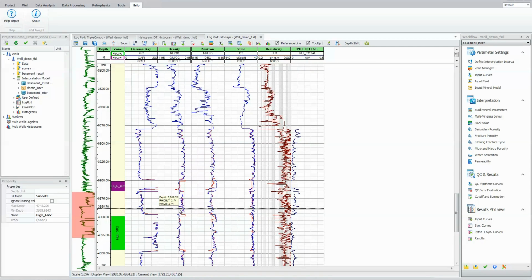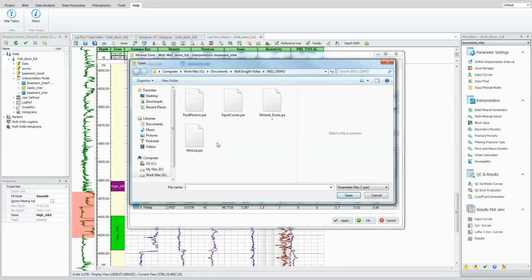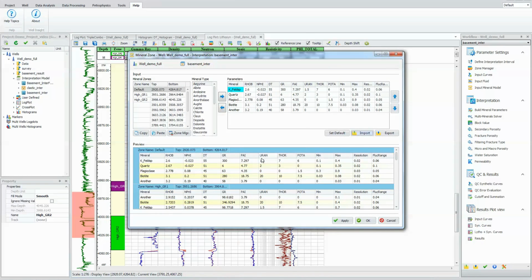We have already done this for this well, and I will load the zone that I have for this well. Now I need to go to input mirror model and import the zone that I already made. Now I have to delete the old zone to avoid overlapping.